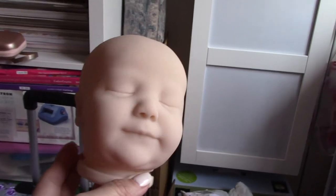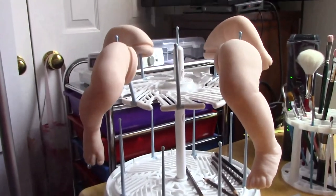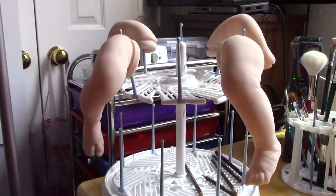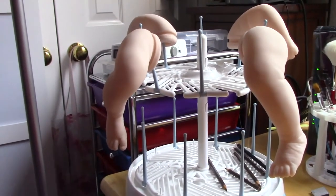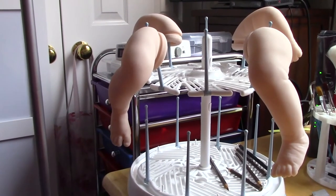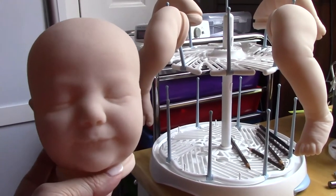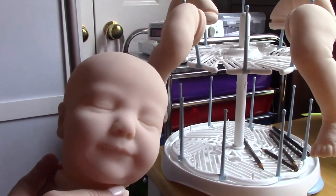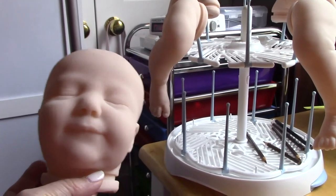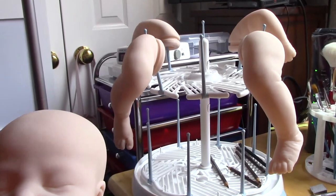It all depends on how my back is. But anyways, guys, I just thought I'd come out here and show you what I'm working on, so everybody knows. If you are interested in this baby, she will be for sale. I'm not gonna say how much she is yet, because I really don't know what price I want to put on her yet. Like I said, she is an older baby, but she was a very popular baby when she came out, and I thought, let's go ahead.